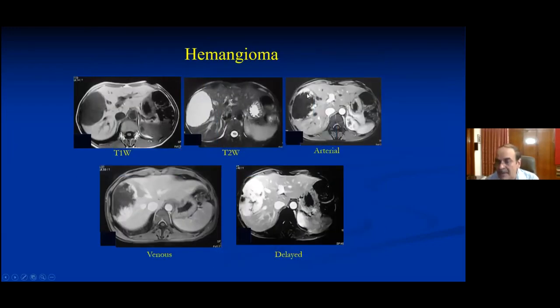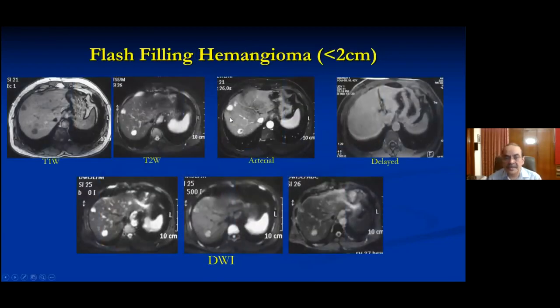In the smaller hemangiomas, which are less than 2 centimeters, the whole lesion may enhance uniformly, and then it may mimic the appearance of hypervascular metastases. How do we differentiate? Again, if we look at the delayed phase, this lesion has retained contrast. It is iso-intense to the background liver. If this was a metastatic deposit, the contrast should have washed out in the delayed phase, and it would have been seen as a hypo-intense lesion compared to the background liver.